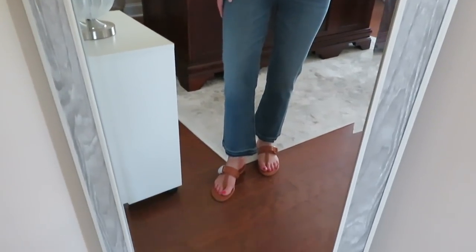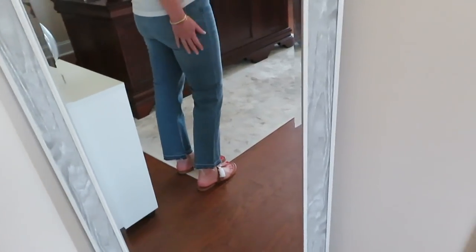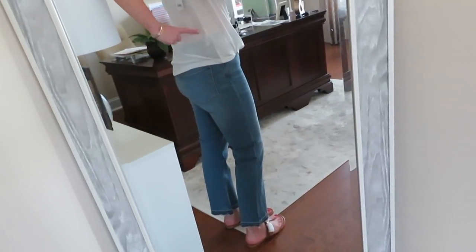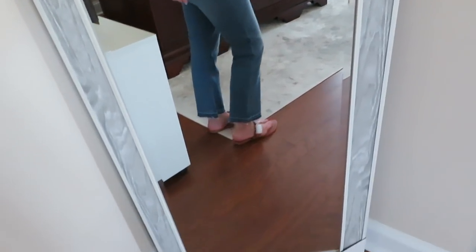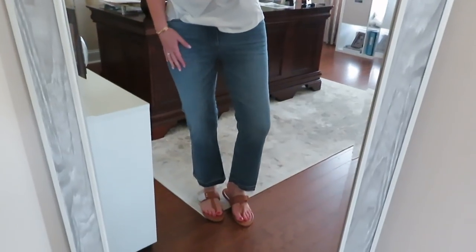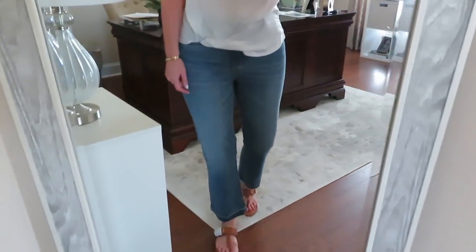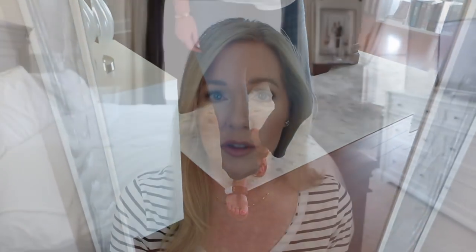Next, these crop flare jeans. I was kind of making fun — who are they supposed to be cropped for, somebody 5'10" or 6'0"? Holding them up against me they looked ridiculous. I did try them on and they don't work unfortunately. The denim was very very soft and I think if they'd been an inch or two shorter on me they would have looked really good. But I should have known — on me, if something says cropped it's usually not going to be cropped. I really feel like every pair of pants needs to come in tall, regular, and short or petite.